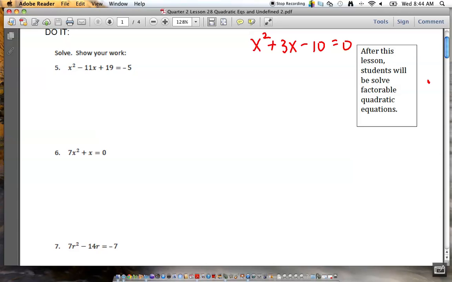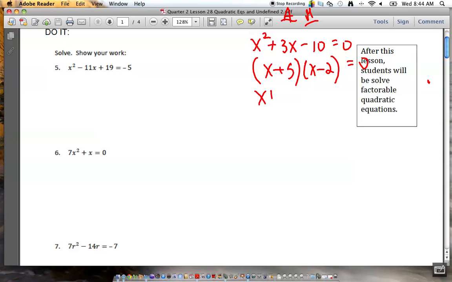All we do is pretend the equals 0 doesn't exist. It's not there. Just do it, and that would give me x plus 5 times x minus 2. And it is kind of strange because this, for the first time, you want everything on one side. Now, we get to what we did near the end of class yesterday, and I said I have 2 numbers behind my back, and when I multiply those 2 numbers, here's one of my numbers, here's the other one. When I multiply the 2 numbers, I get 0. What could you tell me? There's only one way to make 0 with multiplying. What's the only way to make 0? One of them has to be 0, or both.